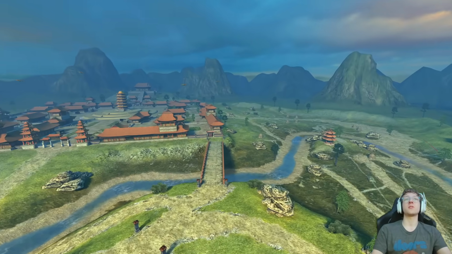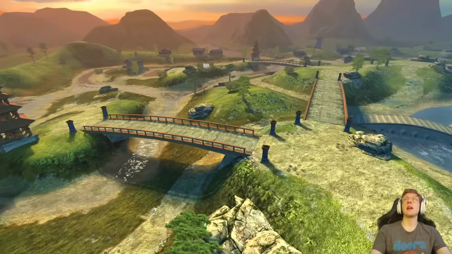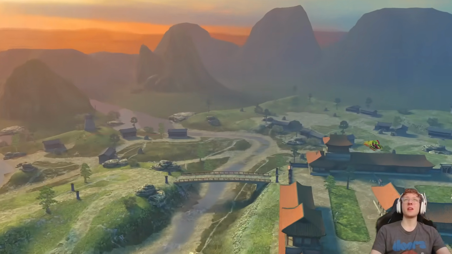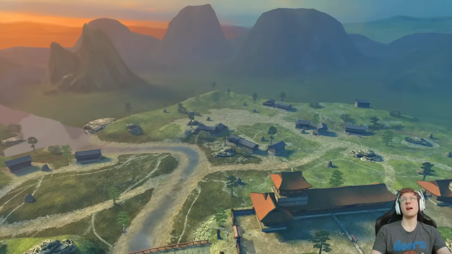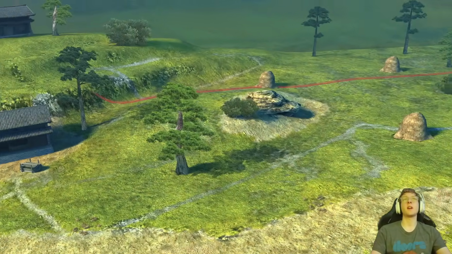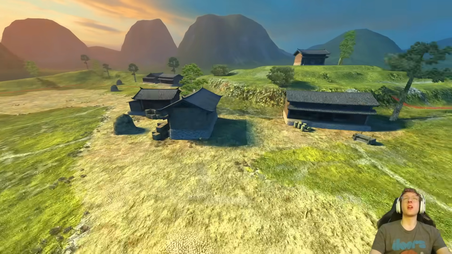So yeah, tank destroyer positions. You got this spot here. You have this spot here. And then you also have the bushes back here. And then you can also work on the opposite side of the map. You have that hill there. You have this position over here, and then you also have the bush back here. Those are really going to be the three best positions for tank destroyers that I would recommend to use.